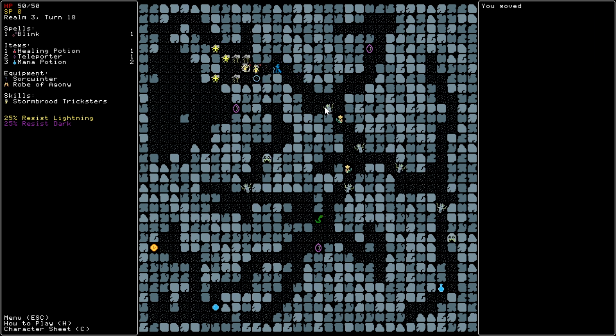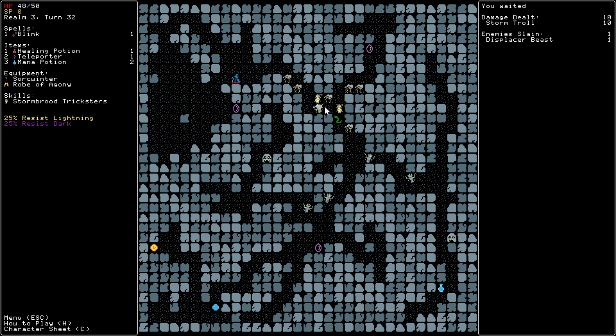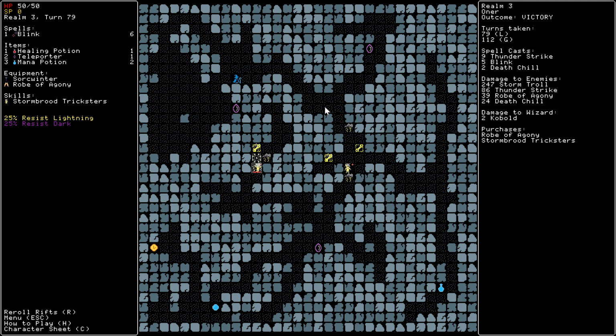So I'll jump there. We have 2 of these guys. I'm just going to let them trundle on down the hallway, where they will handle it. Like, you can see them blinking. Their blinks will proc Source Winter. And it's over. It's as easy as that.